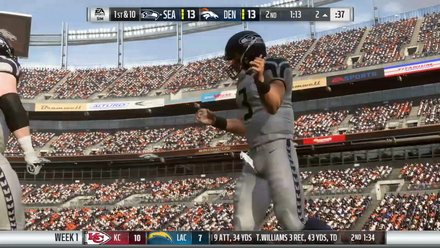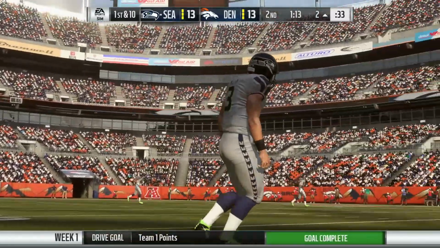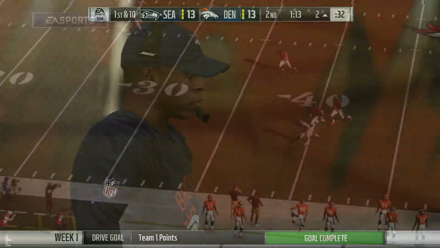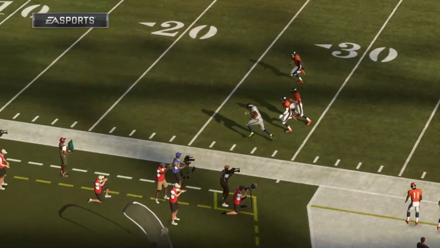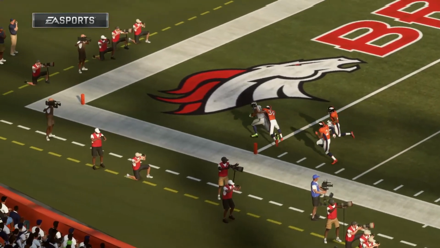What a great play by Russell Wilson finding his receiver, and his receiver using those jets and getting up the field. And once he caught that ball, nobody was stopping him. That's right, nobody was stopping him. Touchdown, Seahawks.